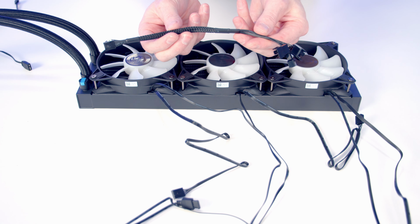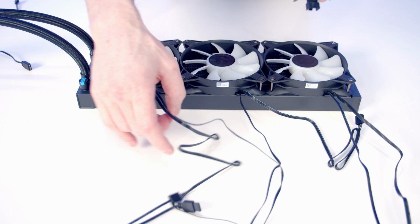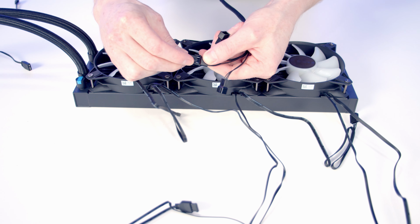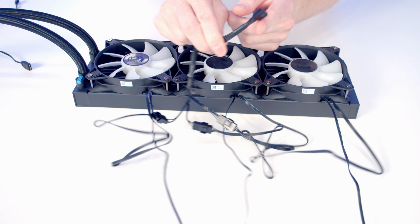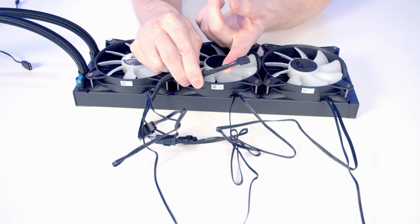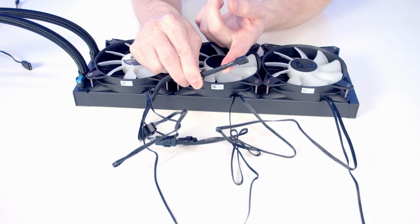So I'm going to use this standard 3-pin splitter cable. So all I'm going to need to do is take the PWM cable coming from each fan and plug it into the splitter cable. So that's just going to leave me with one 4-pin PWM cable, which we're going to plug into our CPU fan header.